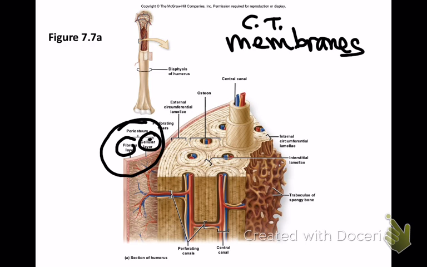And if you look at those in more detail, which is kind of hard to do, but you can look at it when you look at it in your book and read about it in your book, then what you'll see is that the cellular layer is a layer of bone cells. So it's bone tissue. Whereas the fibrous layer is an irregular, collagenous, dense connective tissue. It's continuous with the fibrous capsule over the joint, and it's the same kind of tissue as that. So you have a layer of fibrous connective tissue welded to a layer of bone tissue, and that bone tissue is distinct and can be peeled off from the bone itself. Not easily, but it can be.